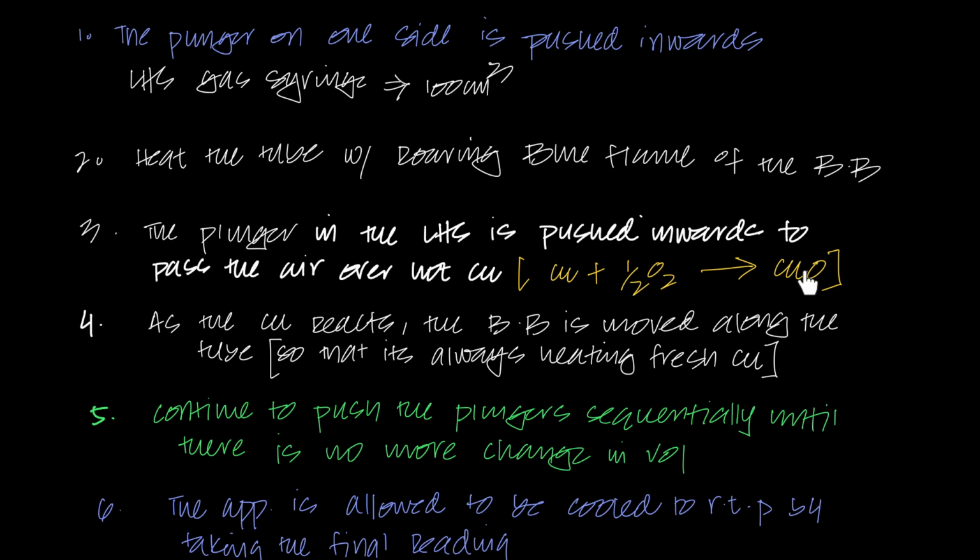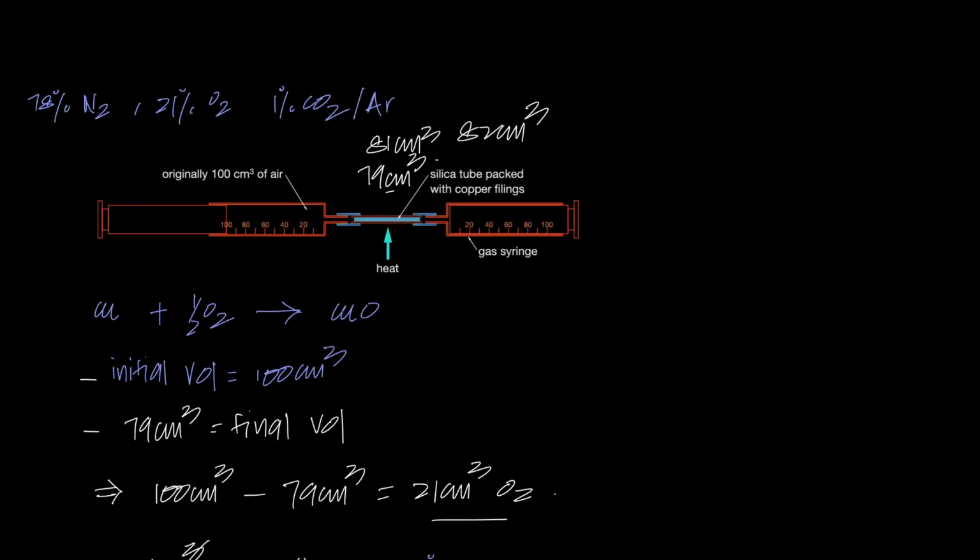And you need to understand that the black solid, you're heating it at one point right here, and that's not right. You're not going to just heat it at one point, because the black solid is then going to form here, and all the other copper would not be heated enough to react with the oxygen. So you need to make sure that you actually take the Bunsen burner and you take it along this silica tube, so every time it heats up fresh copper, right, in order for it to react with the unreacted oxygen.